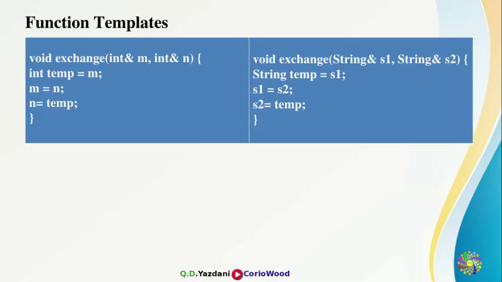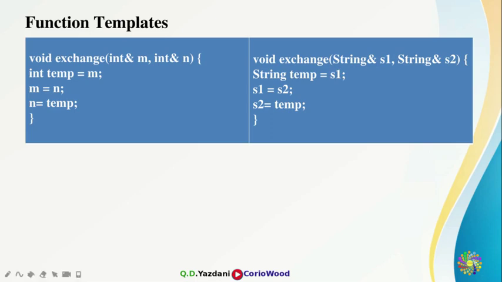Alright, so now we dived into templates. You know this is the function that, quite a while back, we made. It's the same as a swap function; you can take it as exchange. We have a parameter of type int, m, and we have n here. There are two parameters. We assign m to temp, then we assign n to m, and finally we assign temp to n.